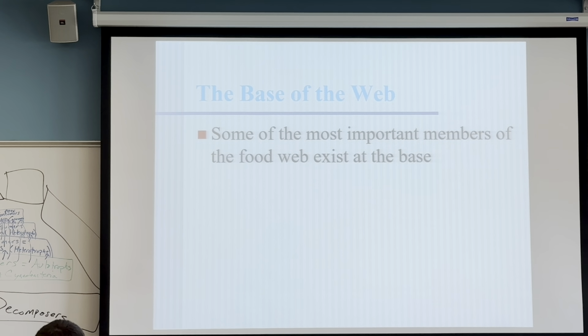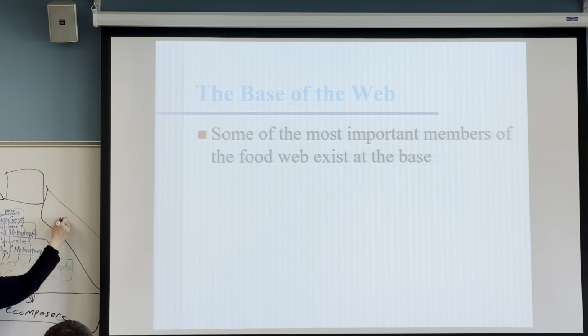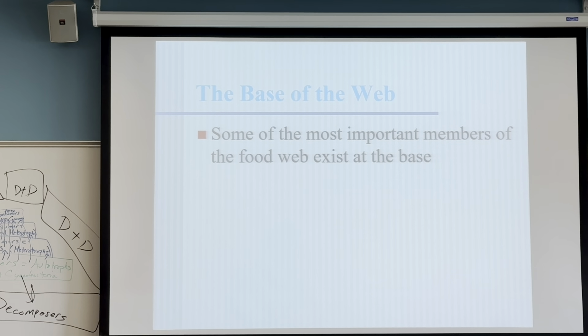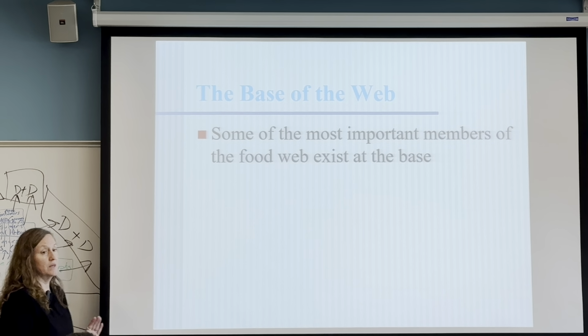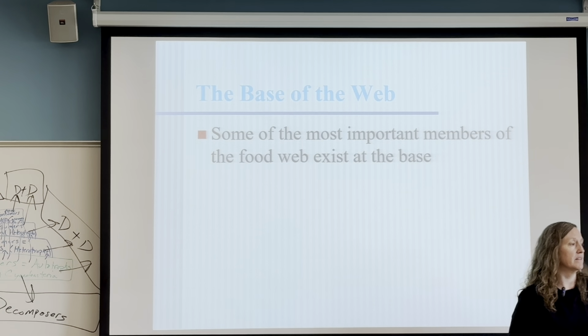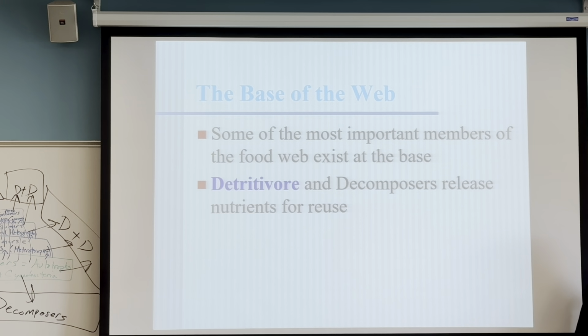So when we're looking at energy, all the last bits of energy, when all of these in the middle of our pyramid die, are being taken by the detritivores and the decomposers, and they're using that up. And then also remember that they're going to take all the nutrients, and bring the nutrients back to this level. So the base of the food web, which is said in some textbooks to be the producers, is really the detritivores and the decomposers, because they're getting that last bit there.